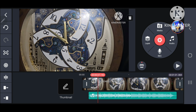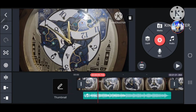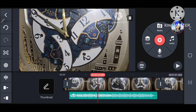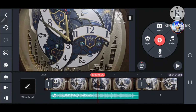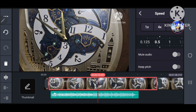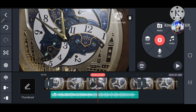All right, now as you see, I already have the audio. But I'm not going to play it because of copyright. So this is only a tutorial of how to put audio in a Sega clock like this. If you want to speed up your video, you can either use this to slow down or like that. But since I'm doing this video for my friend Ari Wilson, I'm just going to leave it as that.